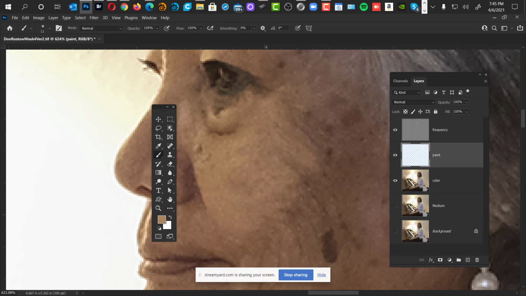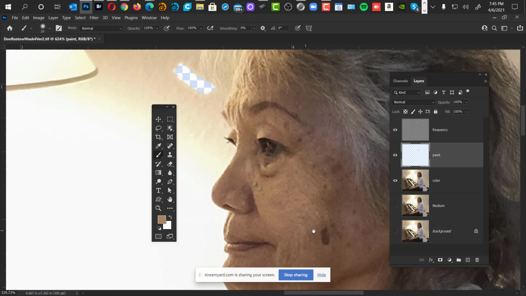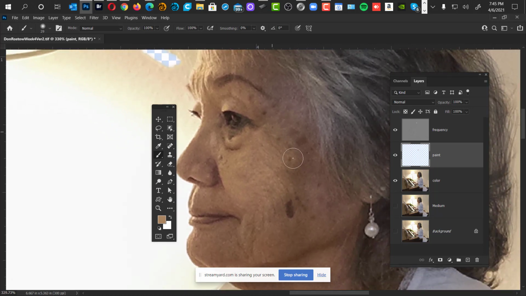I'm going to make a little bit bigger brush. And I'm changing the lighting. All right.